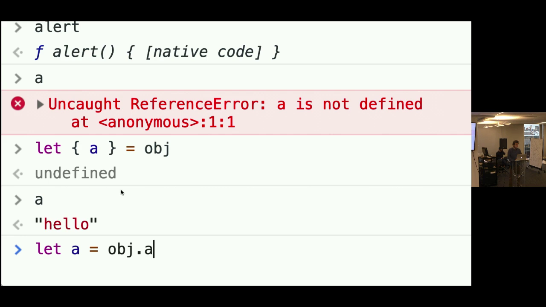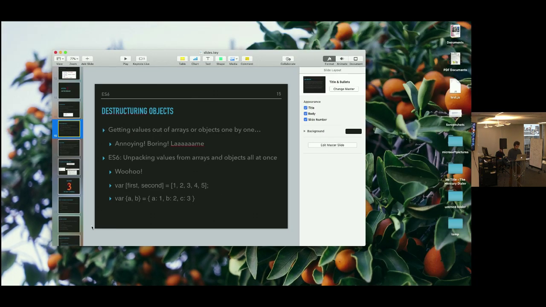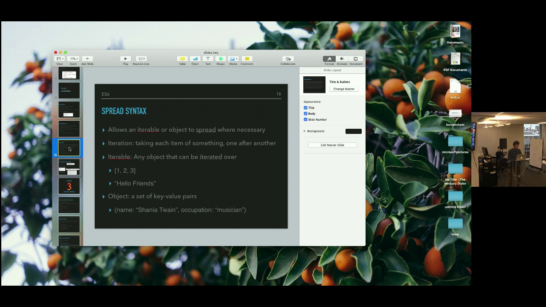So this is something you could choose to explore, something that's just been added to ES6. I've put more examples in the notes. The other thing that you might want to take a look at is spreading objects.